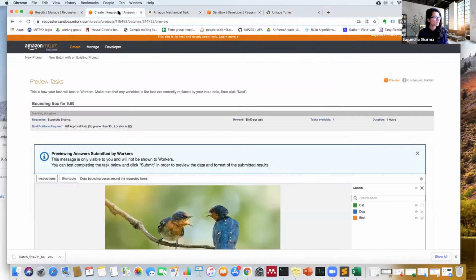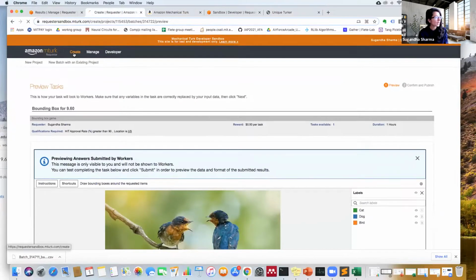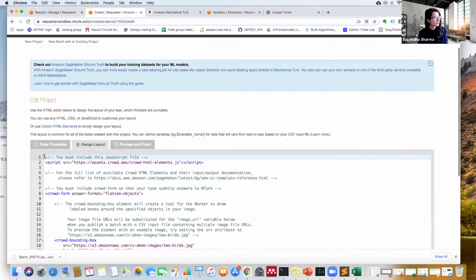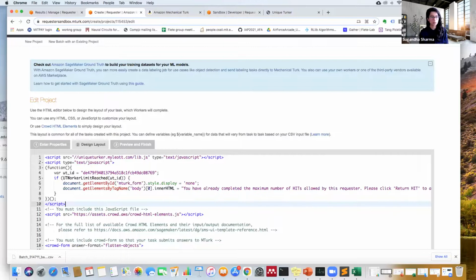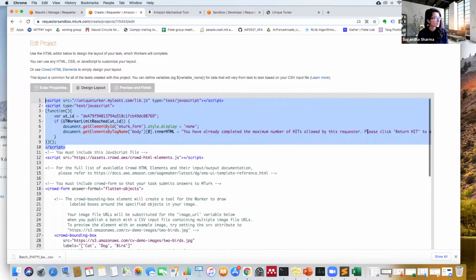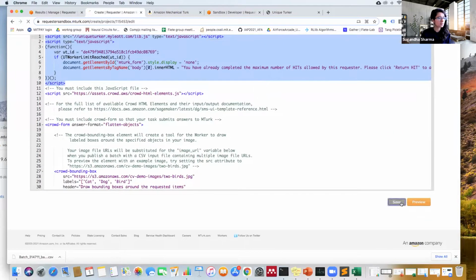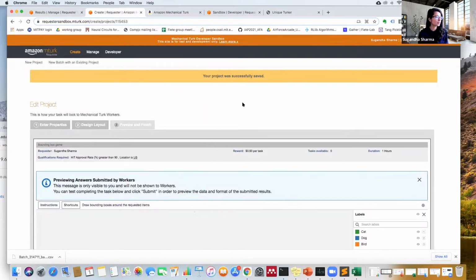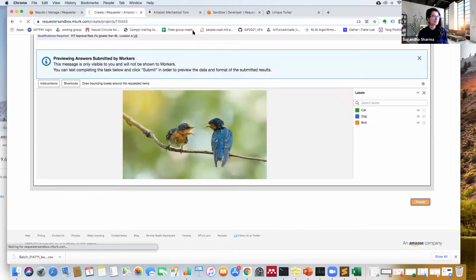All you need to do is go to edit, go to the design layout, and paste the script at the beginning of the design layout. This is valid for the survey link as well. Even in the survey link, we saw that there was a source option under design layout, which had all the JavaScript and HTML code. Paste the script at the top of that HTML code, or in this case at the top of the design layout, and then save it, and then we can preview it and publish it. So before publishing, you just add the script at the top.